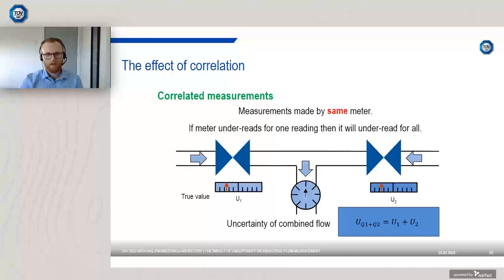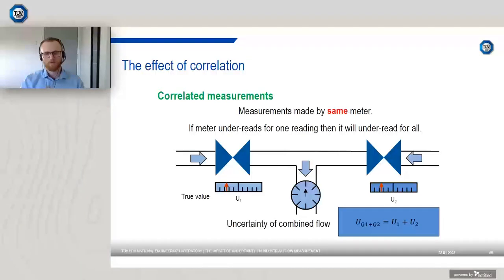But if we consider correlation, if the measurements were made by the same meter, they will be out the same way either way, provided that's the only source. We're assuming only one source of uncertainty for that meter. In this case, we assume full correlation between each of the flows going into the flow meter, because it's being read by the same flow meter. Using the root mean squared method would give an underestimation of the total uncertainty.